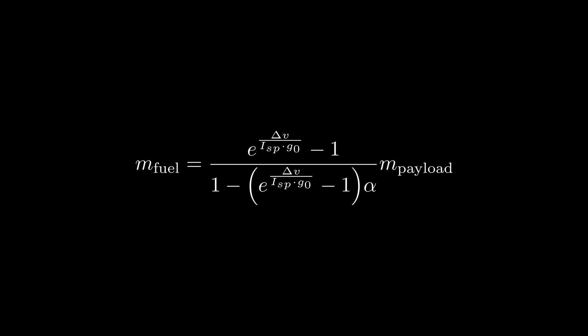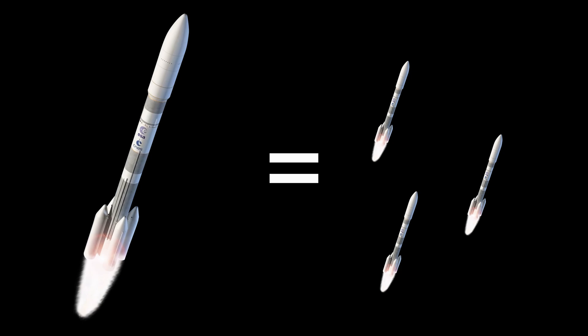First of all, it's curious that the fuel mass and consequently the total vehicle mass grows linearly with payload size. This kind of suggests that you can split your rocket into smaller ones and it'll be the same, but unfortunately the engine efficiency as well as the structural coefficient would change, and spoiler alert, not in your favor.